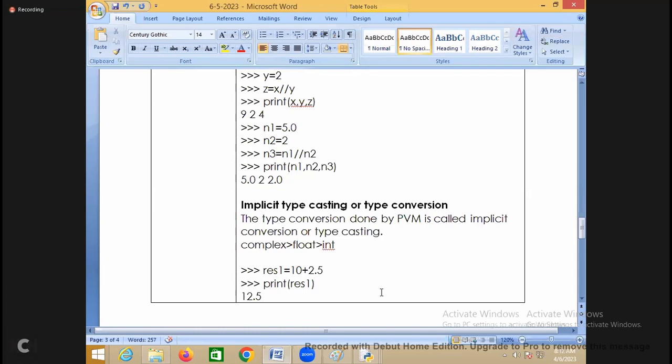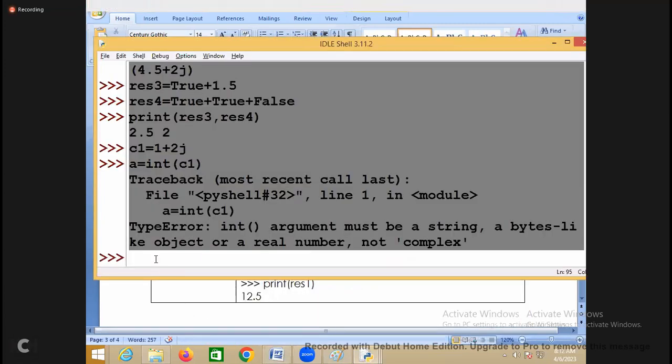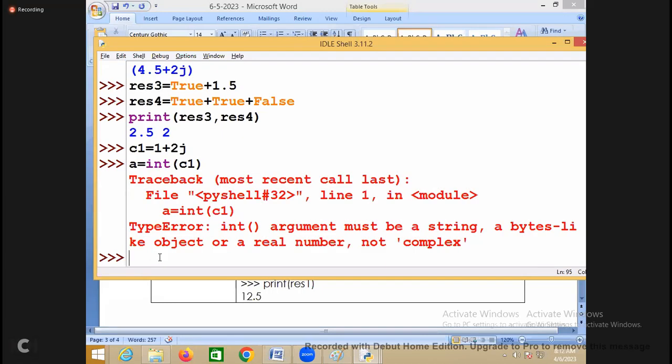Float. Broader means big, narrower means small. In float and integer, which one is broader? Float. Which one is narrower? Integer. In complex, float and integer, which one is broader? Complex. Which one is narrower? Float and integer.